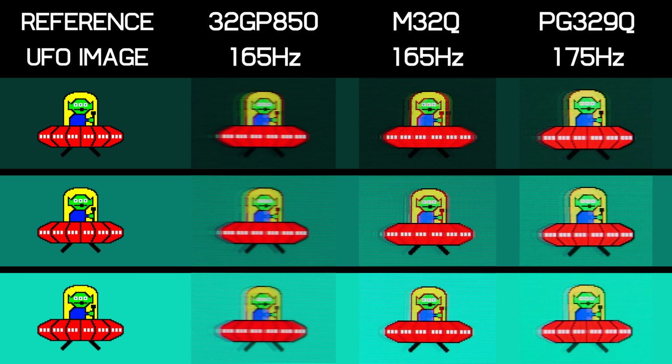When putting the 32GP850 results up against the Gigabyte M32Q with their AIM stabilizer feature and the Asus PG329Q with their ELMB feature, the Asus monitor is the clear winner. Both the 32GP850 and M32Q have red fringing, despite the M32Q using a different Innolux panel, while the PG329Q does not. The image clarity you get with the Asus monitor is also the best of these three options.